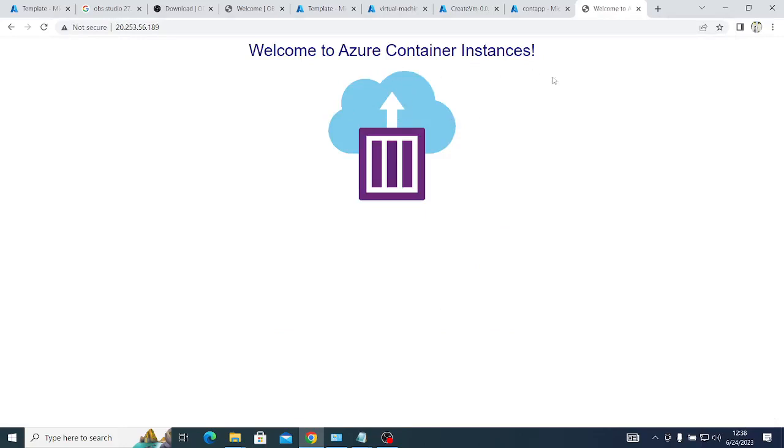Welcome to Azure Container Instances. So this is what I'm trying to tell you: find out how you can change this so that something else comes up other than the default page. Did you understand it? Yeah. This is what is being hosted in that container at the moment. Then also it's supposed to bring a Microsoft URL, which we have missed. I think there's something I haven't done. So it's either use the Microsoft URL or the IP address.